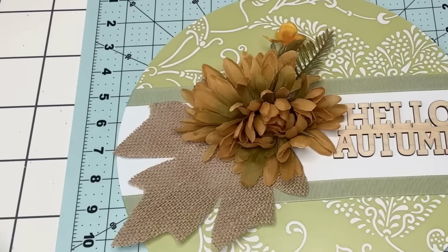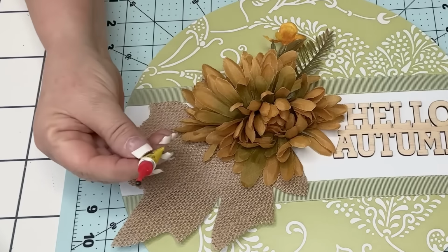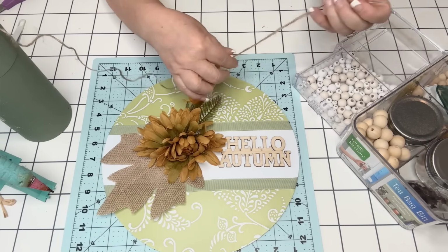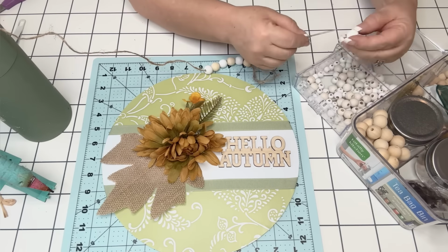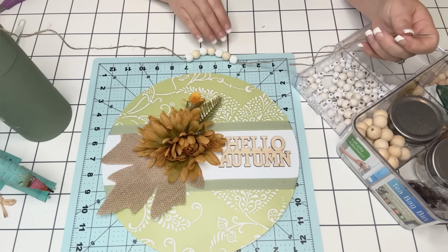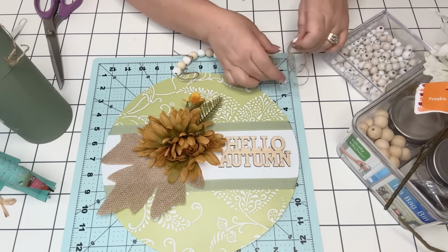And then once you're done with your super glue, you can just stick a straight pin into the little hole at the top, and that'll keep it from getting dried up, because I didn't end up using all of that little tube. So now I'm going to take some jute twine and I'm going to thread on some Dollar Tree beads. I used some white ones and then some natural ones. The natural ones I think were from my own stash.